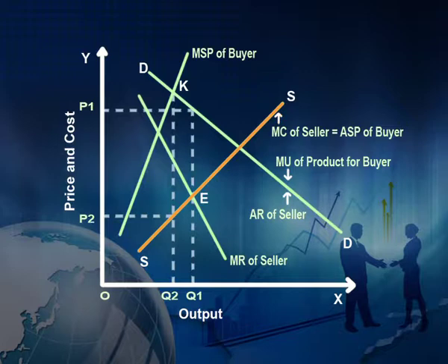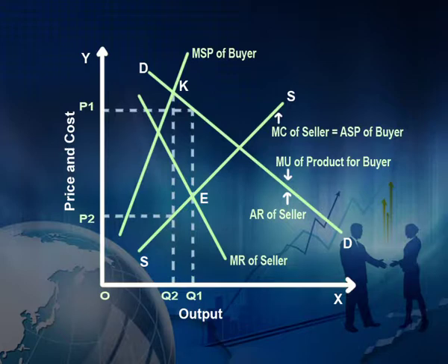Since the average supply price ASP for the monopsonist rises as he procures more quantity of the product, marginal supply price MSP, which is also called marginal supply cost MSC, will lie above the ASP curve. A monopolist or seller would aim at equating his marginal cost with the marginal revenue in order to maximize profits. Therefore, he will produce or supply OQ1, where MC is also equal to MR and fixed sale price at OP1.